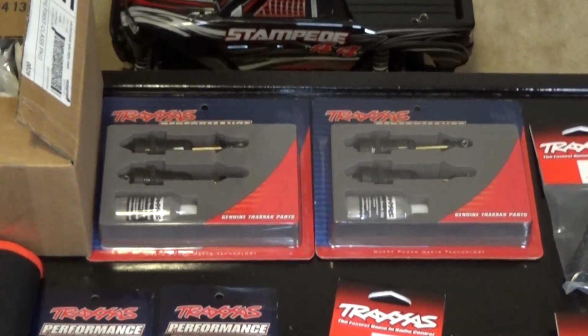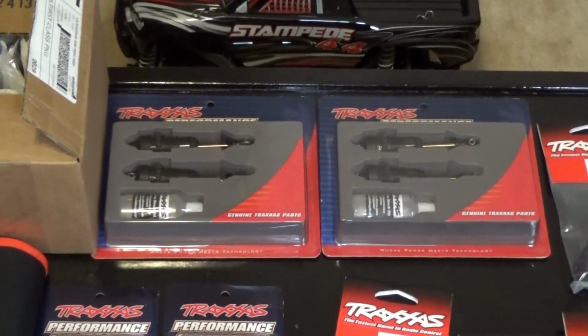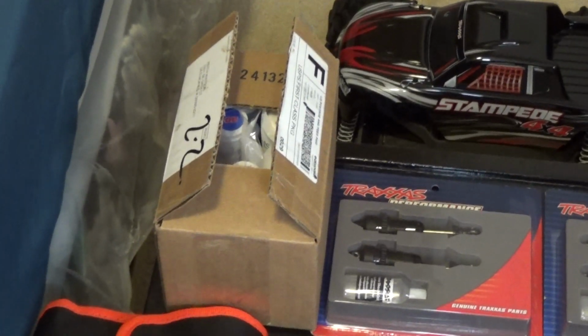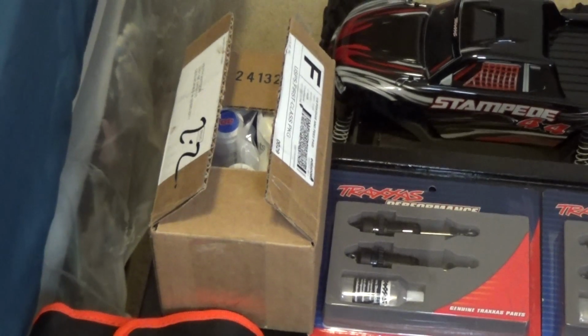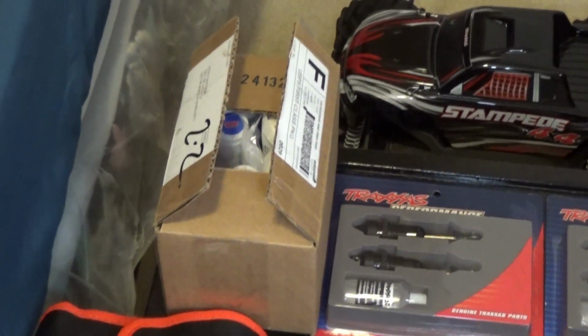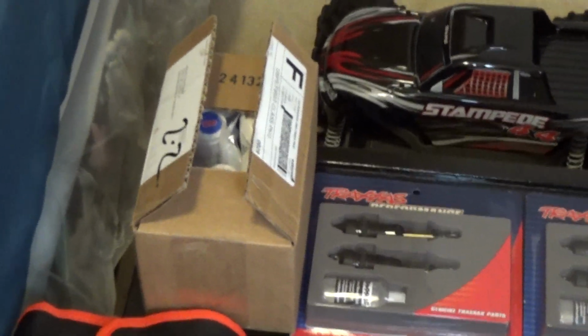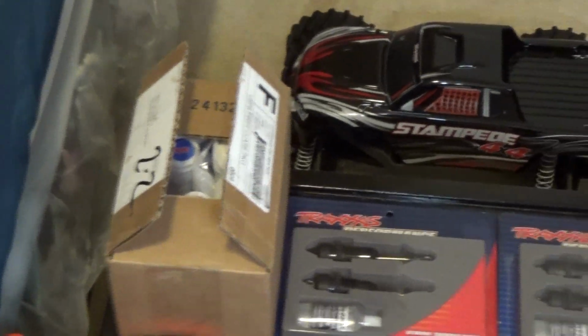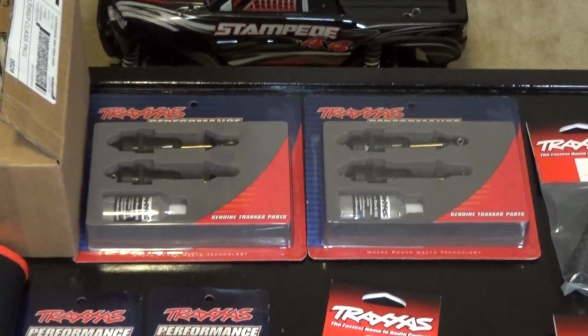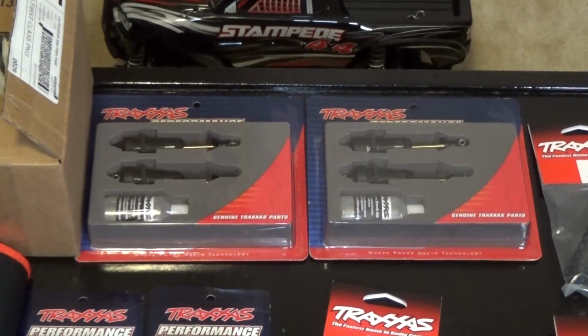But first I'm going to work on the shocks. And I'll let y'all see how I'm going to be working on them. And I'll know if I'm going to be using 30 weight or 40 weight shock fluid in them. But I'm going to be using 40 weight shock fluid in them, because it's a little bit thicker. And that's what I'm going to be using in these shocks. And I'm going to start working on these now.